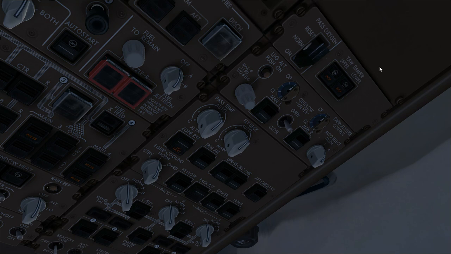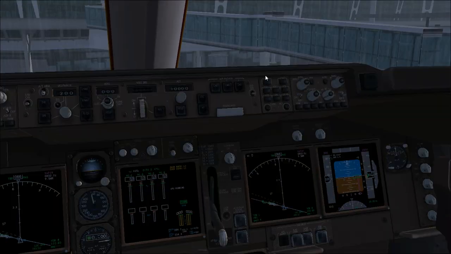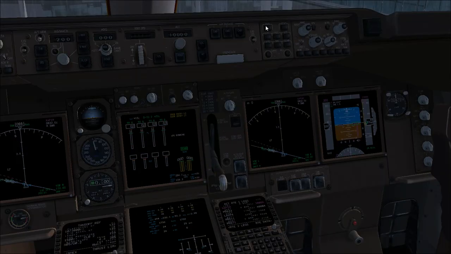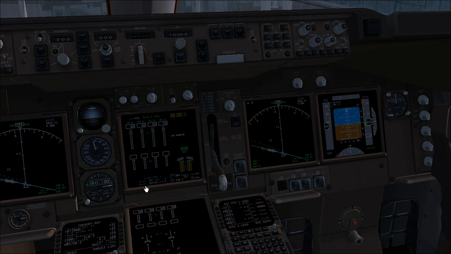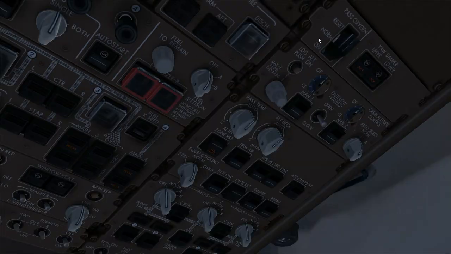Cabin altitude panel, check the landing altitude is in auto. You can check that the button is out. If the button is out, you have the landing altitude in auto. Anyway, you can check by going to the engine panel, for example, and check the landing altitude. Here you will find 250 auto, and this means you are in auto. We can go back to the start page and we can return on the override.